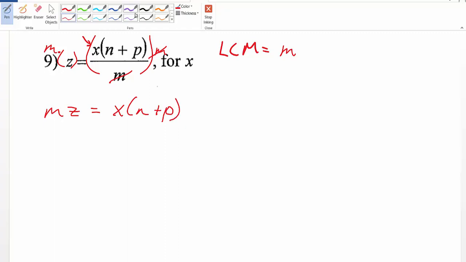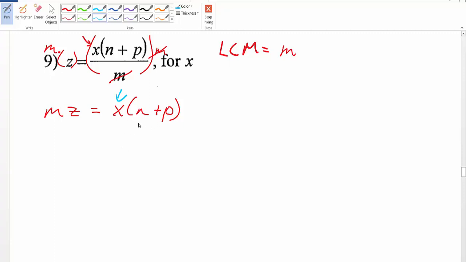Now in a previous video, I had said it's good to start off by distributing. Most of the time, at least, you would distribute. This would be one of those cases where you wouldn't necessarily go ahead and distribute. It can be done, but then you'd almost have to work backwards to still solve for x. So again, most of the time you will distribute, but this is one case where you wouldn't distribute.